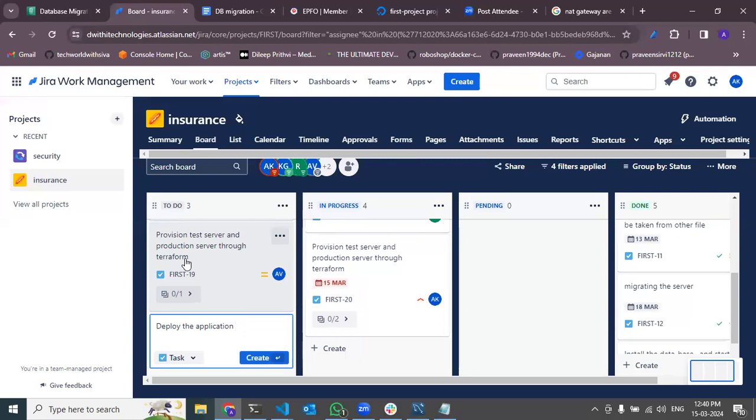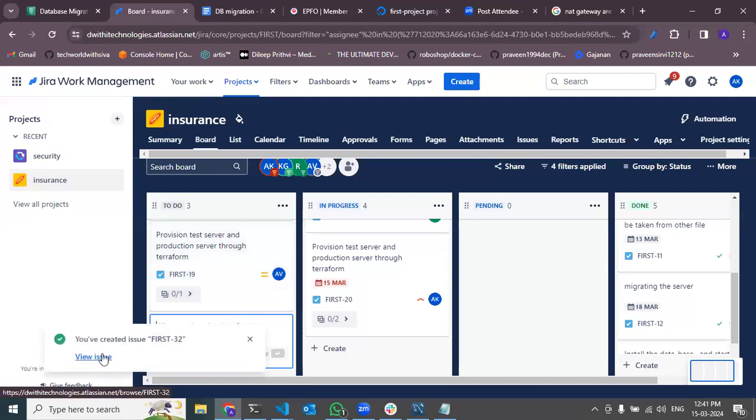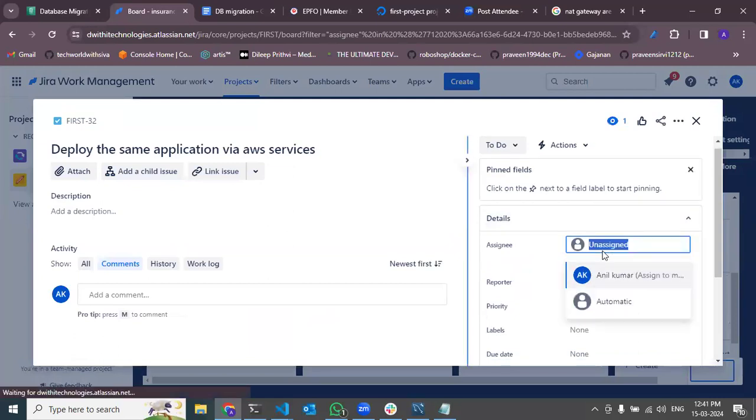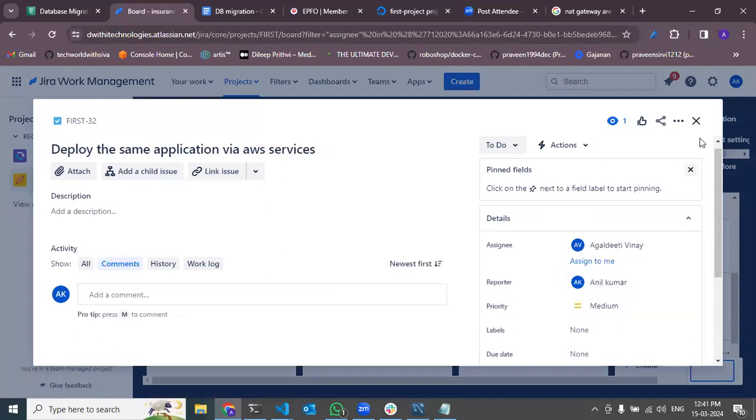Deploy the same application on the same production via AWS CodeBuild, CodePipeline, something with AWS services. We'll try to assign it to Vinay. Vinay is doing it, right?